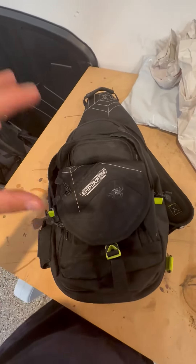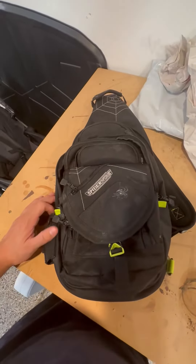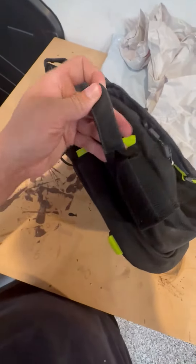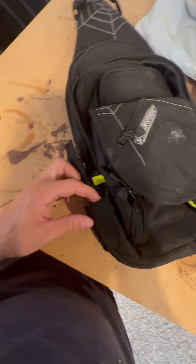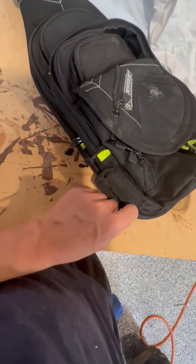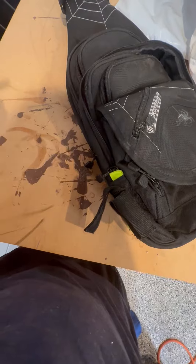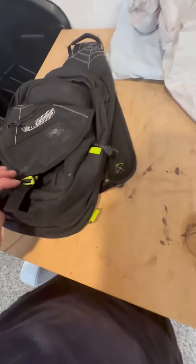What I like about it is there are so many different compartments where you can store your fishing gear. Right here it has a Velcro item — so if you want to do your fly fishing thing, or even bear spray if you're going into the backwoods. If you had a smaller bear spray, that would work great right there. I usually like to put my pliers there. I have the ones with the little pigtails — I can just wire it up right there. Super easy to deal with.